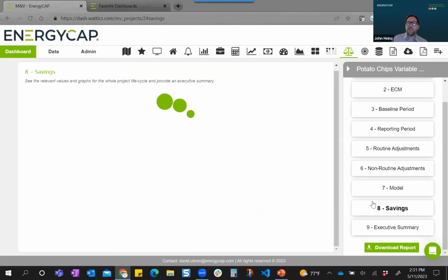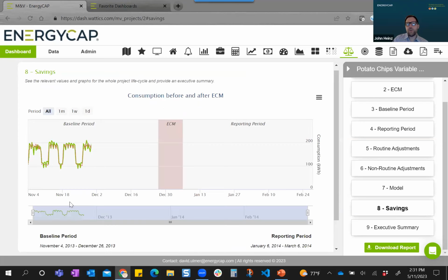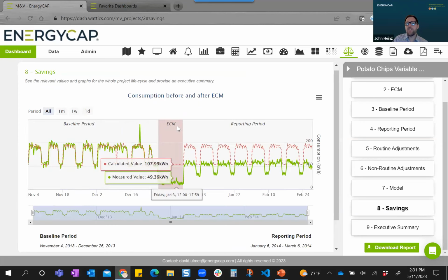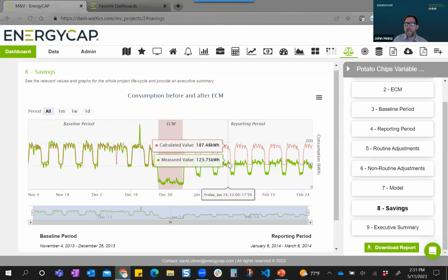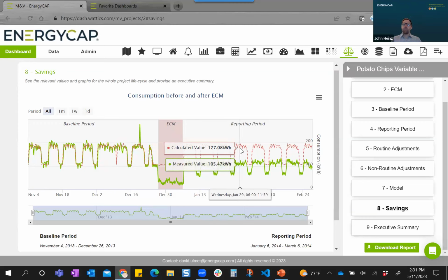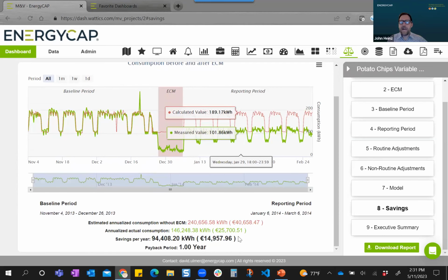And then what it'll do is calculate the savings. So it'll show you what your base period is, when you did your energy management activity, and then the green being the new actual. So this is the metered actual, and the red being what would have been your pattern based on the model had you not done this ECM. And then down below tells you what your kilowatt savings are per year and when your payback period is. So, getting more advanced with M&V calculations using interval data.